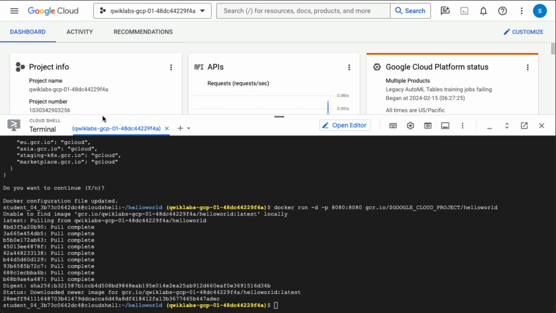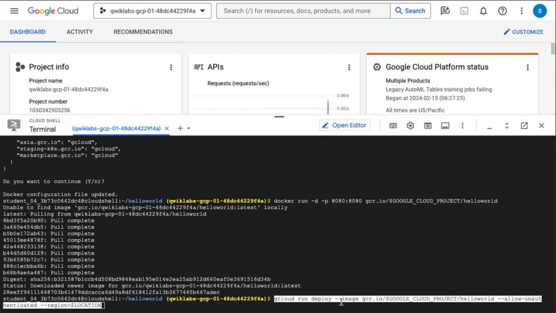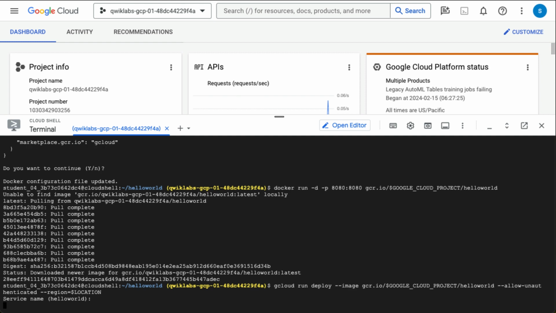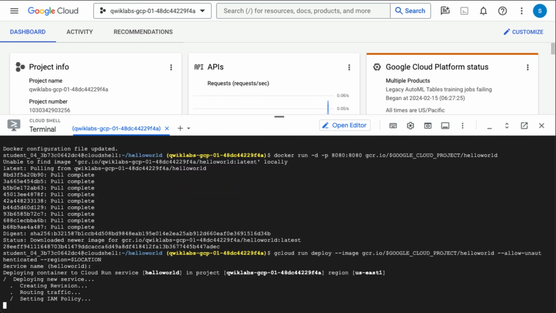But this didn't use Cloud Run, right? This is just running the container here locally. So let's next deploy it into Cloud Run. We call run deploy, and then we're just referring back to the image that is in the artifact registry. And then we also need to define a region where we want to run it. And the allow unauthenticated means that we are allowing anyone to call our service. We're going to give it a name. Just going to go with hello world. And this takes a while.